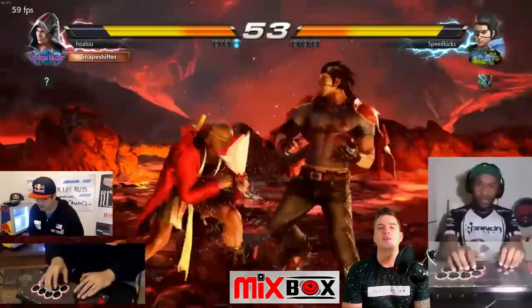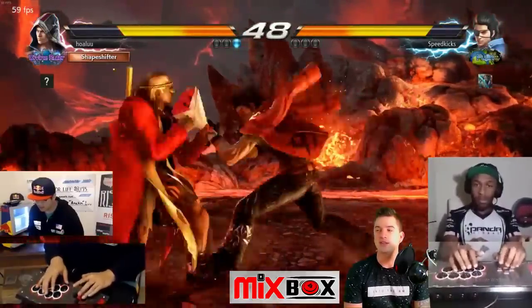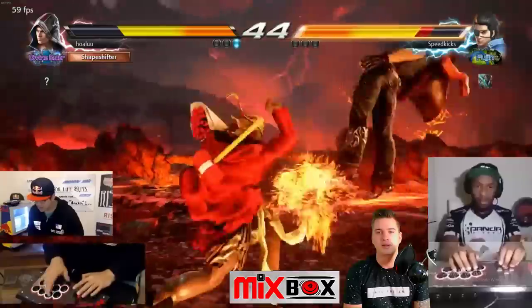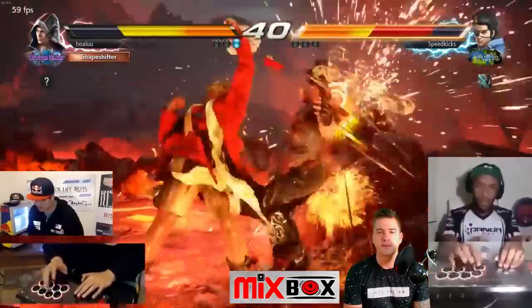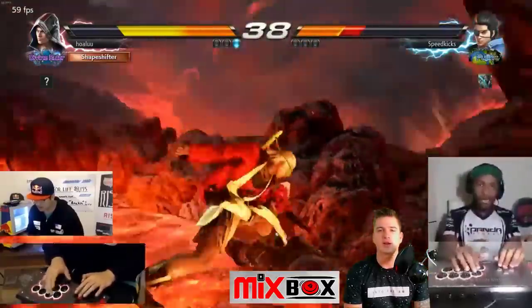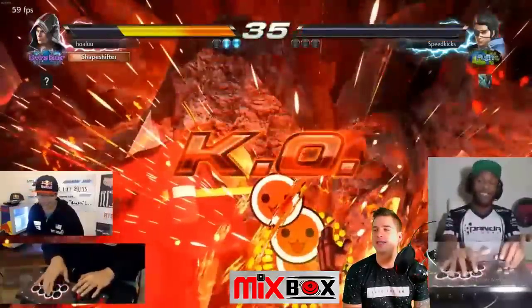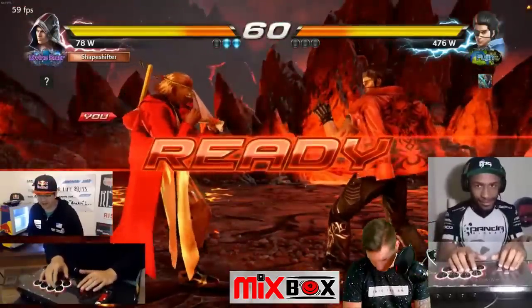Oh, he went for a big boy combo, but dropped it. But that's a super hard combo. I've seen even Knee, most of the time he drops it. I guess it's not reliable in the least. Okay, interesting combo. Down back 3-2. Pressure, down back 3-2 again. And Speedkicks hits the floor.